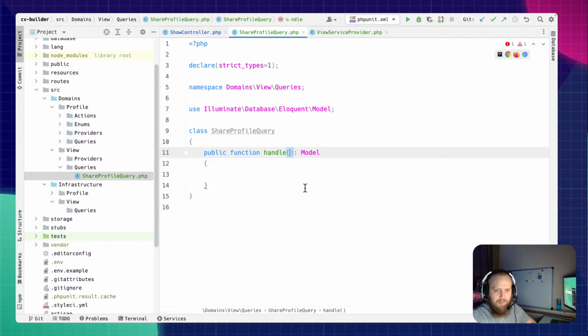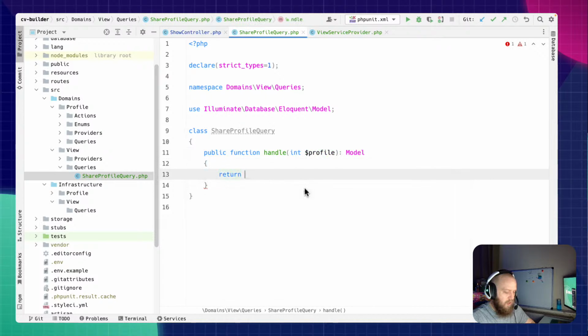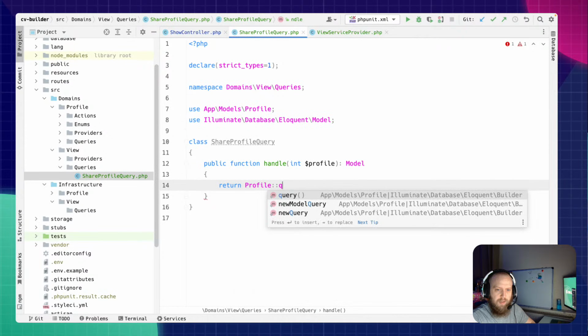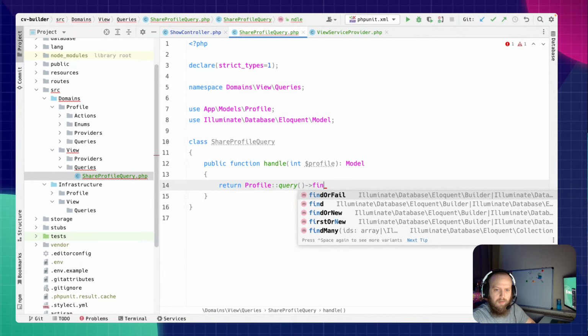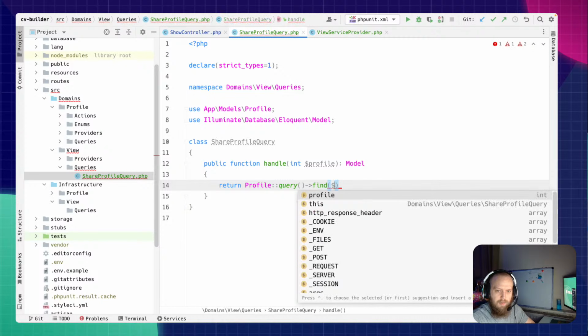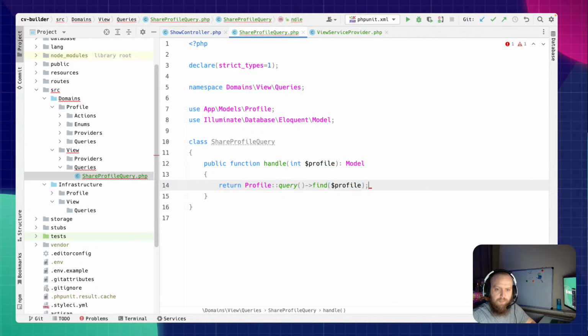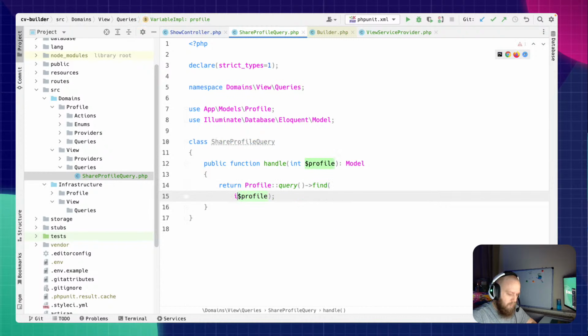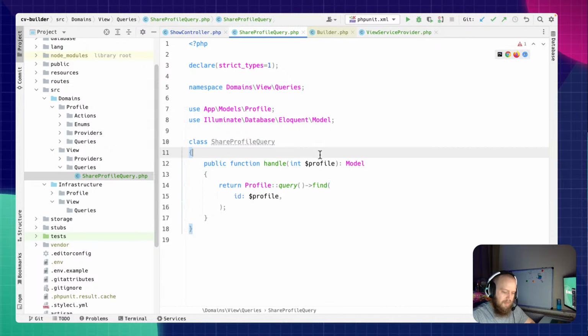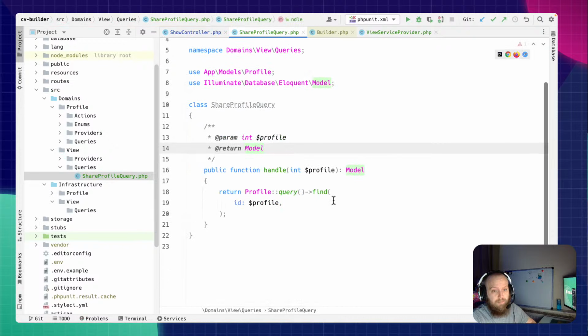So we are going to accept an int for the profile. Return profile query find profile. Find accept an ID. And that is pretty much it.